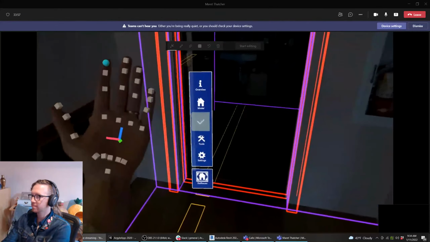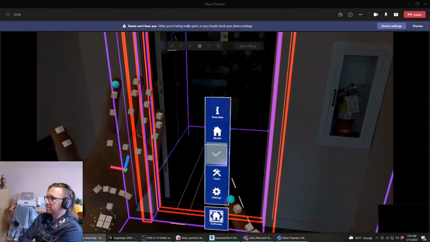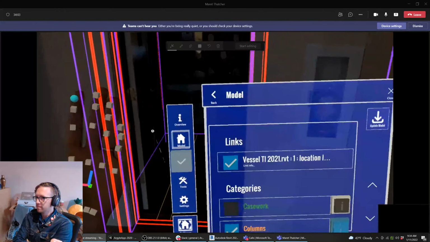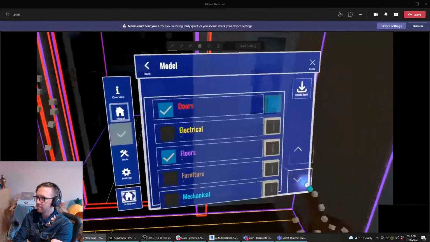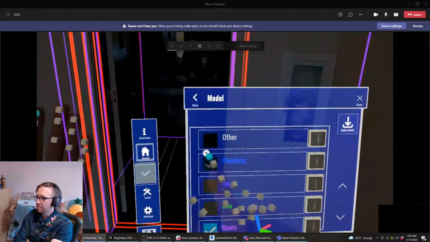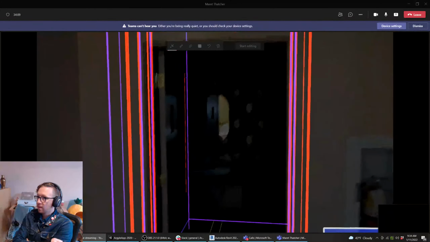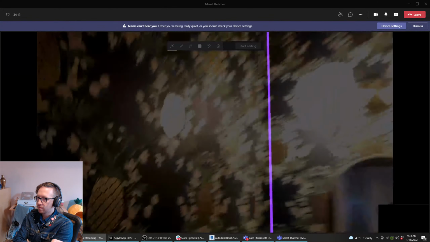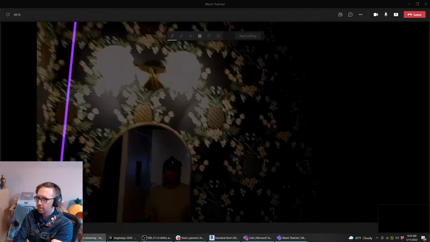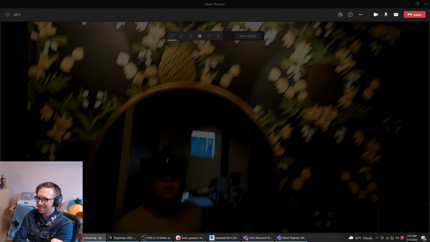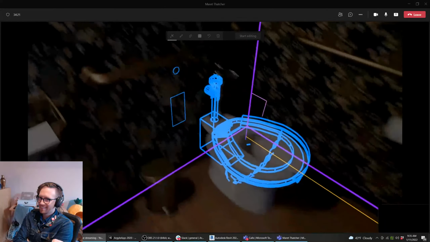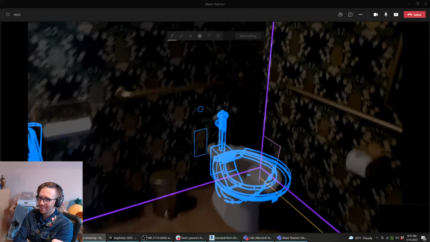I love to see the bathroom. That's my favorite. Here we go. This bathroom is the greatest feature of this office. Check it out. Look at that pineapple wallpaper. Can you even handle it? It's so cute. Right now, I just clicked plumbing and we can see the potty loaded.